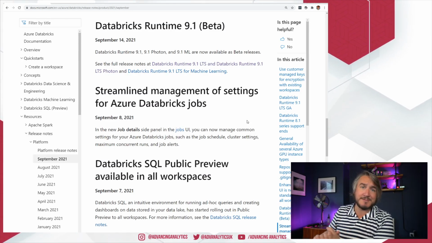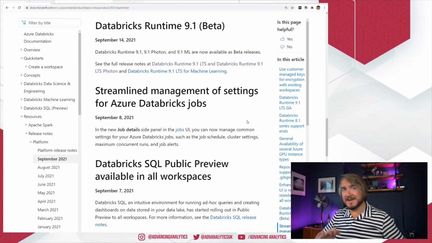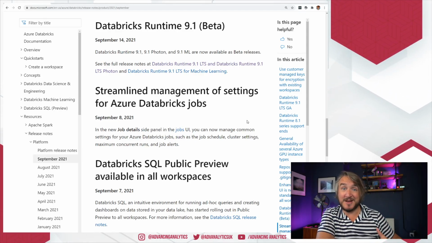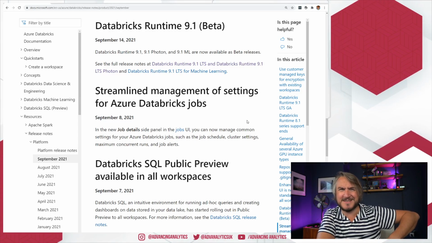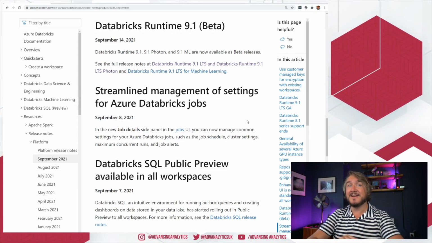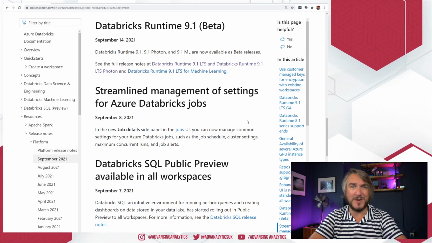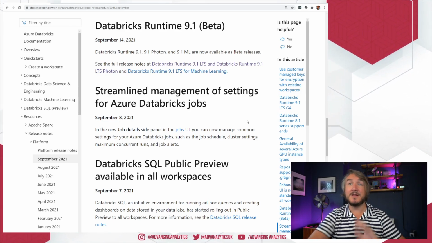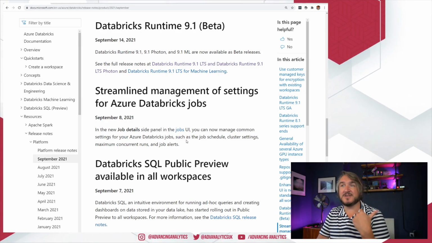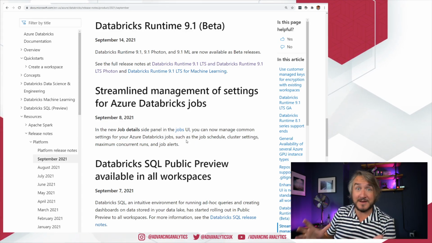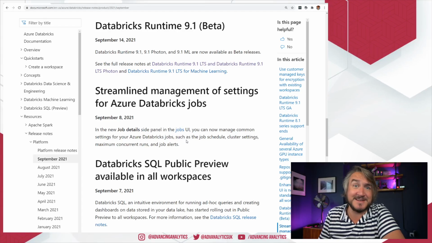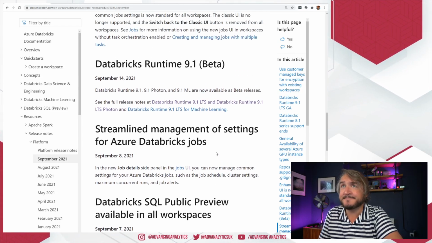Okay, Databricks Jobs. Again, we've seen lots of improvements for Databricks Jobs, but it used to be slightly painful if you had a load of jobs that were kind of the same and you wanted to say, well, just set all of these to a cluster, the same cluster size. Set all of these to use that one interactive cluster. Whatever you were doing in that, if you had a load of common settings, it was quite hard. You had to go and click into each one. It was painful. We've now seen this being added, which is nice. So you can see just the schedule, cluster settings, concurrent runs, all that kind of good stuff. You can now just do en masse or as a common setting across Databricks Jobs, which is nice.